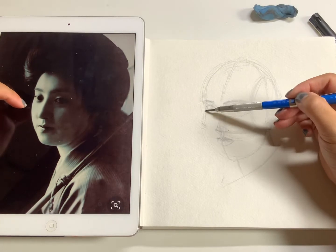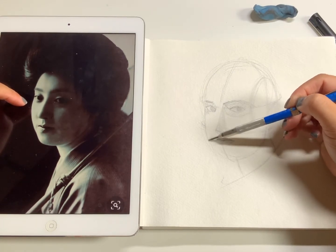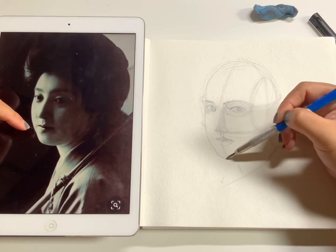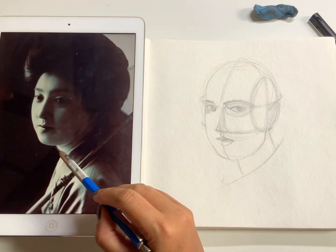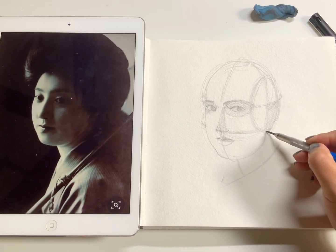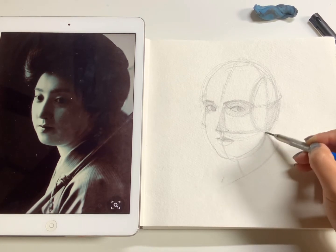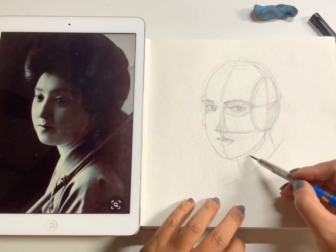Now, she has quite a rounded face that comes out just below her lips here. And then it comes out a little bit into her chin. That's what I'm doing here. And then I'm going to connect that whole thing to the bottom of her ear, which is back there, which is here. So if I look at this line that I have now, it probably is not as accurate as it could be. So I've just changed it slightly to go up there.